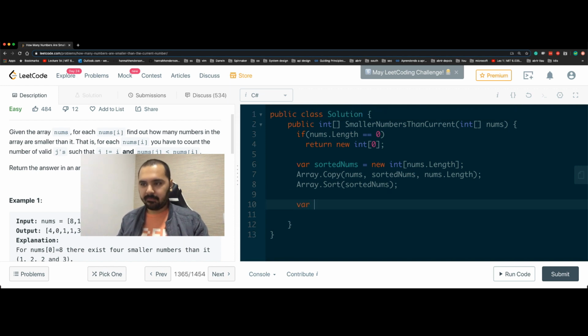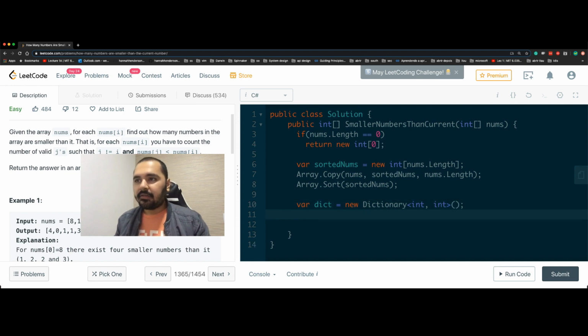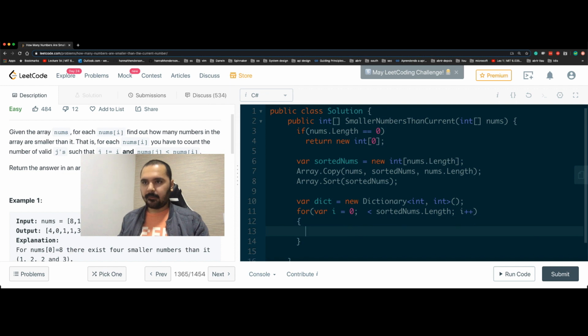First we need a hash map. And also we need to put values in this hash map. So we will iterate over the sorted numbers. And as I said before, we don't want to put duplicates in this hash map.